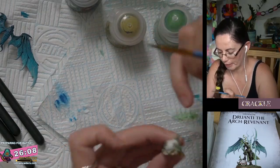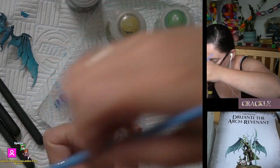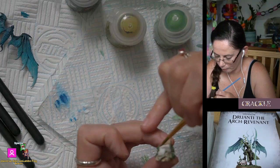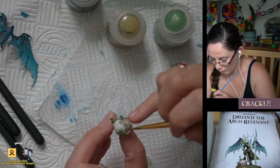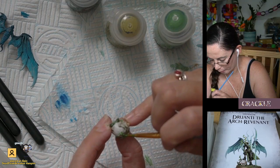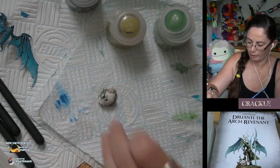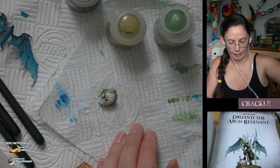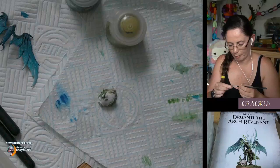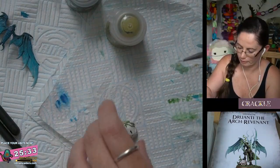It just looks bright and full of life when the skull's so dead. Oops, I definitely painted onto the white again. I'll just fix that up right at the end. Otherwise, I'll just keep doing it. I'll infuriate myself. Okay, that's the darker green. So then we want to go for some nice light green highlights. We need a thinner brush for that. And definitely take it slow.